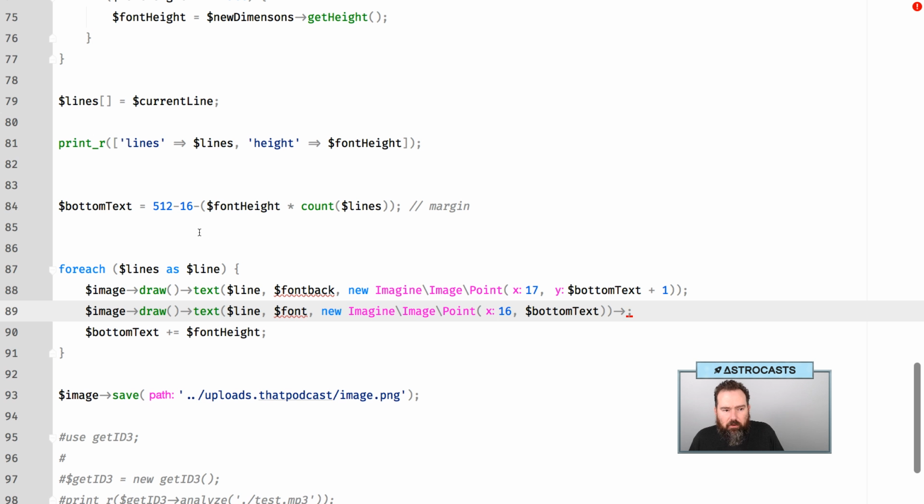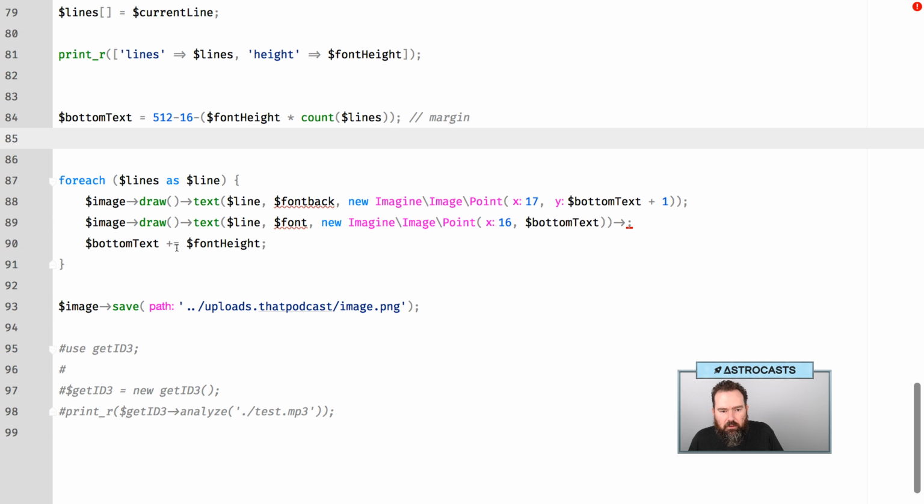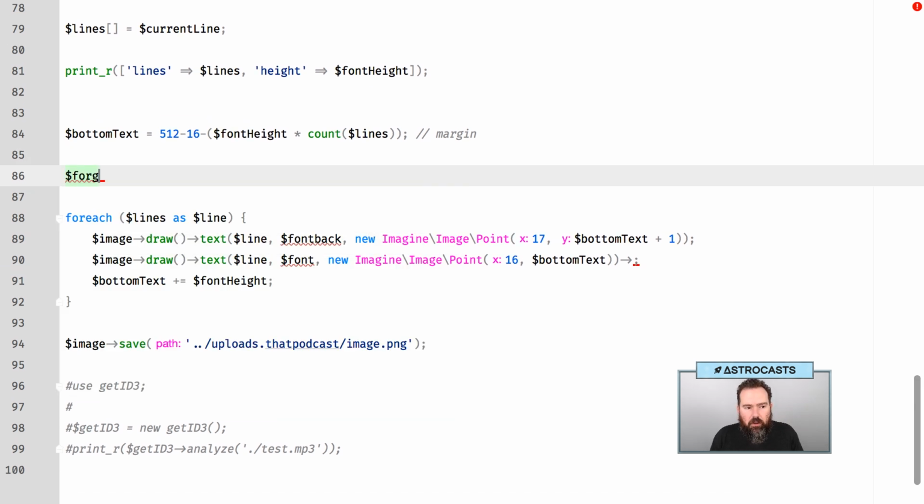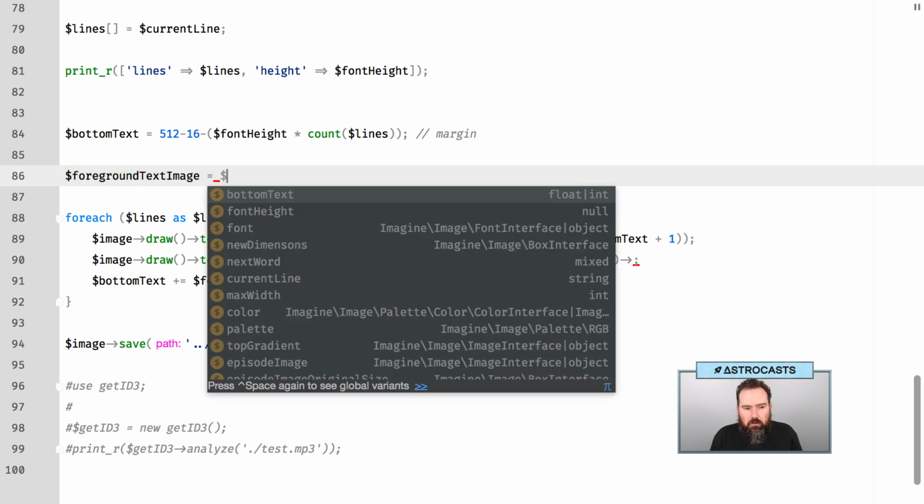I think I'd probably have to create a background image specifically for this. Let's do foreground image.